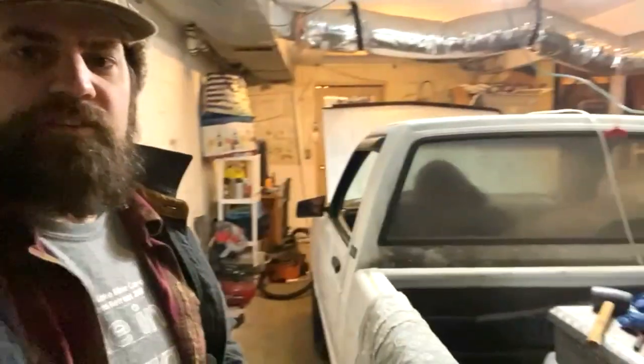All right, we're back home, and we've got the Sonoma running. Haley's inside the truck. We're going to try to bleed these brakes a little bit more because they still have a light on and they're still really soft. So we're going to give that a try right now.